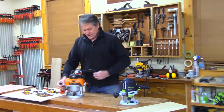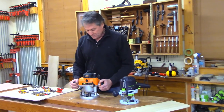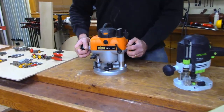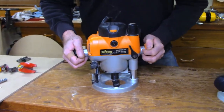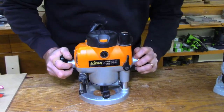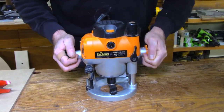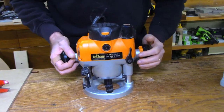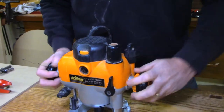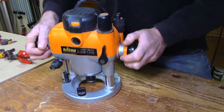So I also have this Triton that I got a while back, too. This might have been my second or third. I've had others that I've worn out, Bosch that worked well for so many years. I've got Milwaukee. But this one's pretty sweet for the adjustment factor. I love how it's in your hand, and you just turn it like that to dial it up and down. And if you want to micro adjust, you just turn this little knob here. This was made in Australia. Pretty nice. And it's another beefy, powered up.